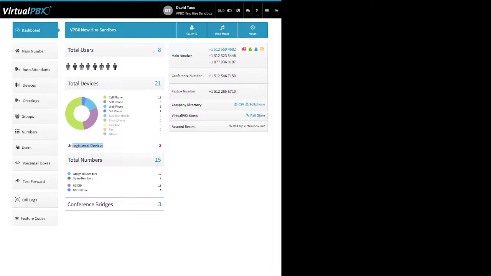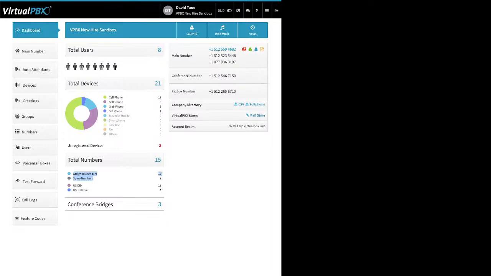Next up, total numbers. I have 15 phone numbers on this account. Now, every account includes some number of phone numbers as part of your monthly plan price, right? Typically, you get one main number, and I forget what the breakdown is after that. Sorry, sales, not my thing. So if you just signed up, check the pricing page. It's going to have that information there, and then what the monthly overage is per phone number.